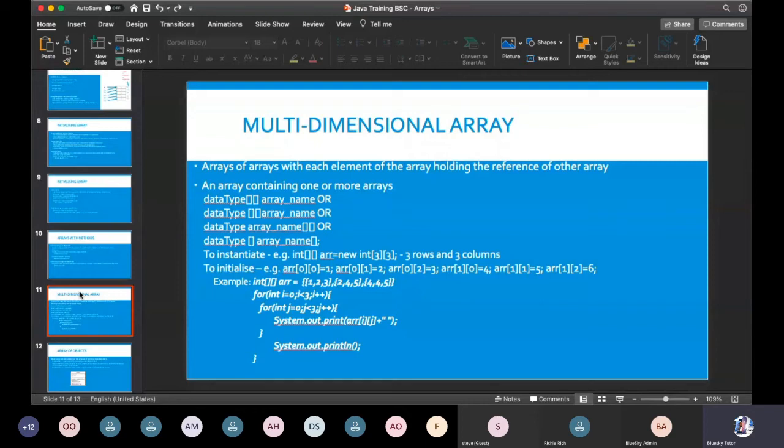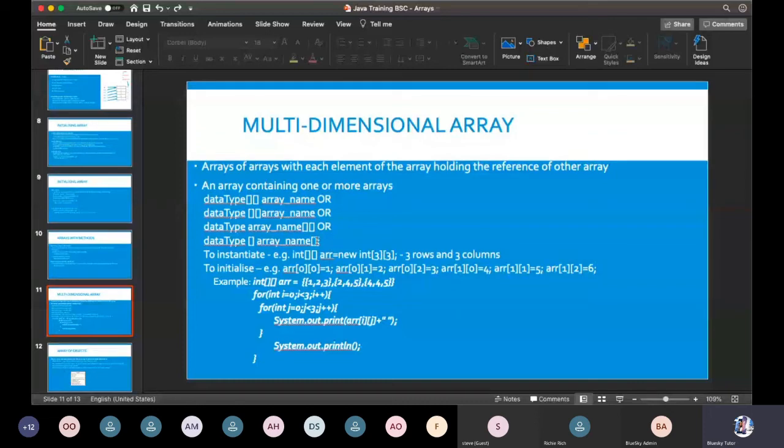So it's basically a double array or 2D array, whichever one you want to call it. And this is the syntax for it. The data type with two square brackets, then the array name, or one bracket at the back of your data type and one bracket at the back of your array name.